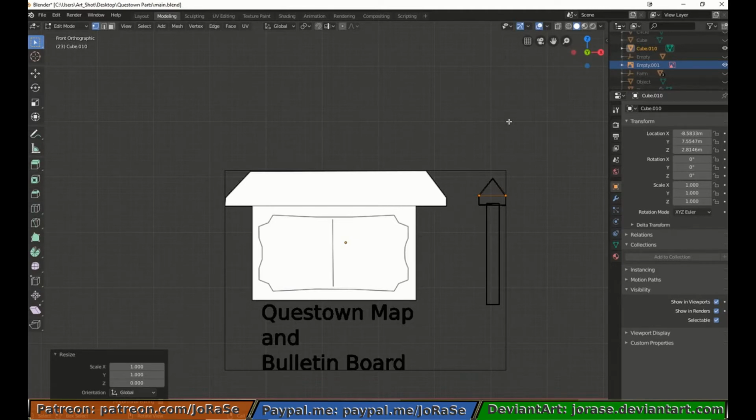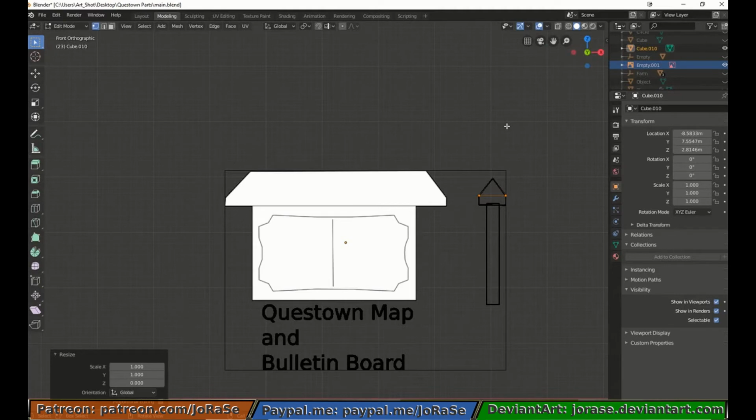Now that we have this done, the top little bit, how do I want to do this? I could extrude it down now, or I could do that afterwards.